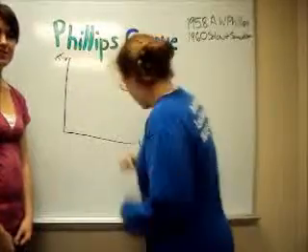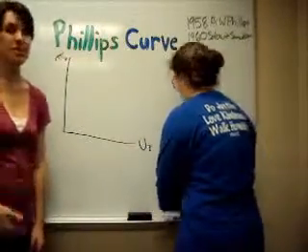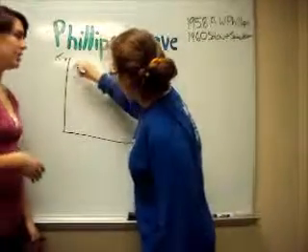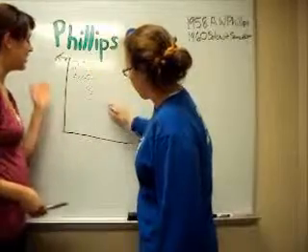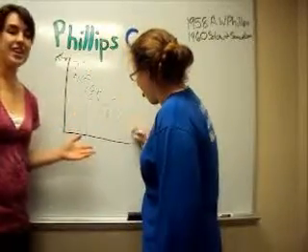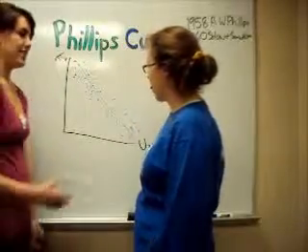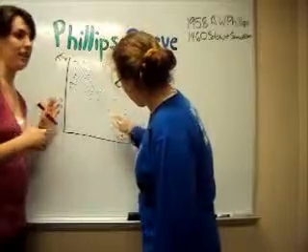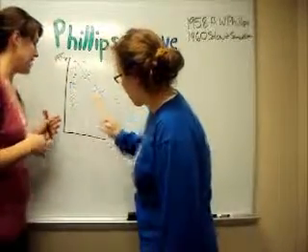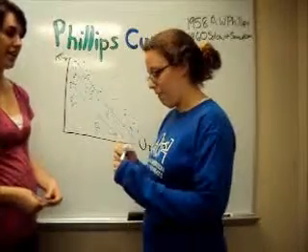Economists in the 1950s were noticing a trend between inflation and unemployment. When inflation is high, unemployment is low, and vice versa. And so they said, hey, we can put a line of regression here, a line of best fit, to match the data, and that is the Phillips curve. And it kind of solidifies the idea that in expansions, inflation is high and unemployment is low, and in recessions, inflation is low, but unemployment is very high.